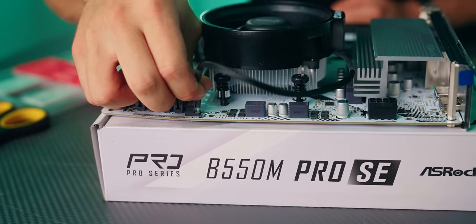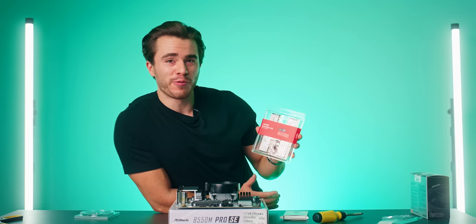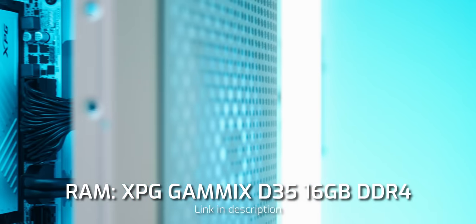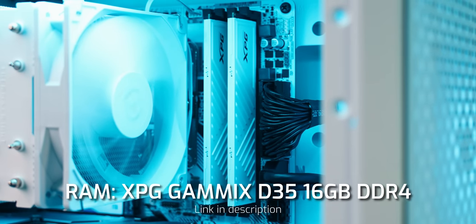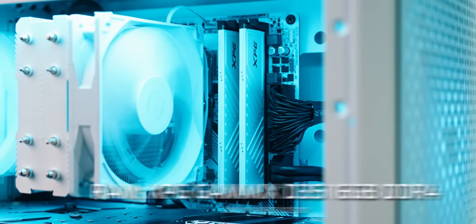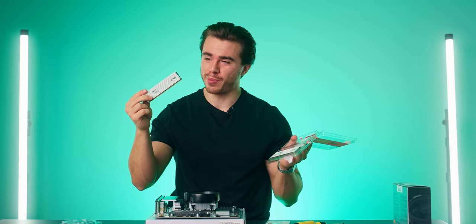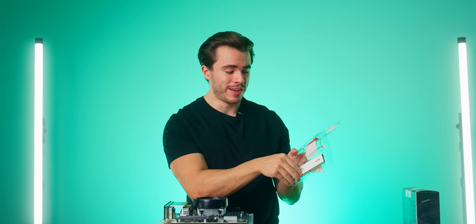It's always going to be on the top right of any motherboard you go with, and there you have it. So for our RAM, I've gone with 16 gigabytes of DDR4 memory from XPG. This runs at 3200 megahertz with a cache latency of 16. And if I do recall, the PS5 also has 16 gigabytes of system memory, so we're going to be on par with that. And going with the all-white theme, this is a white stick of RAM. That's gonna work with the motherboard.